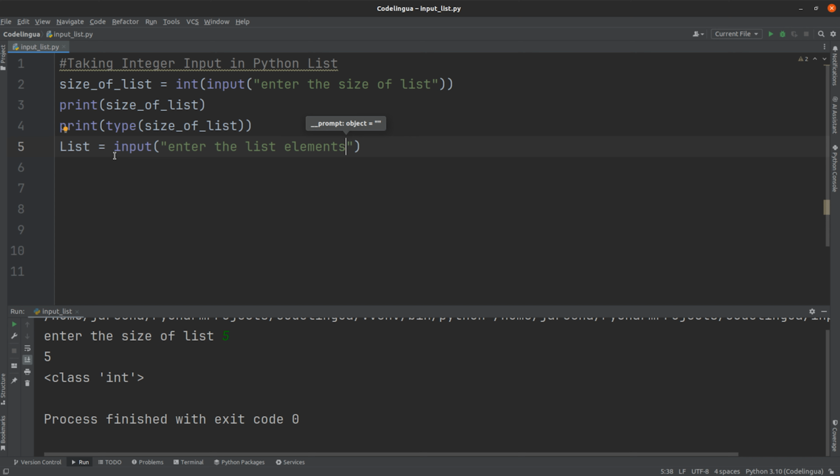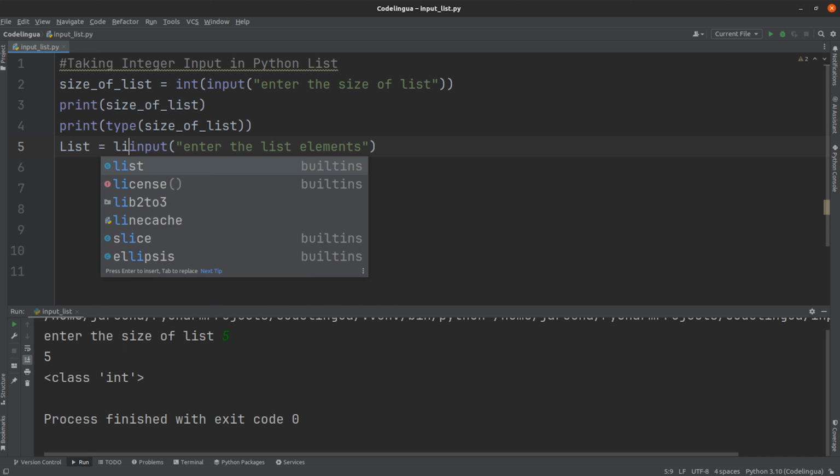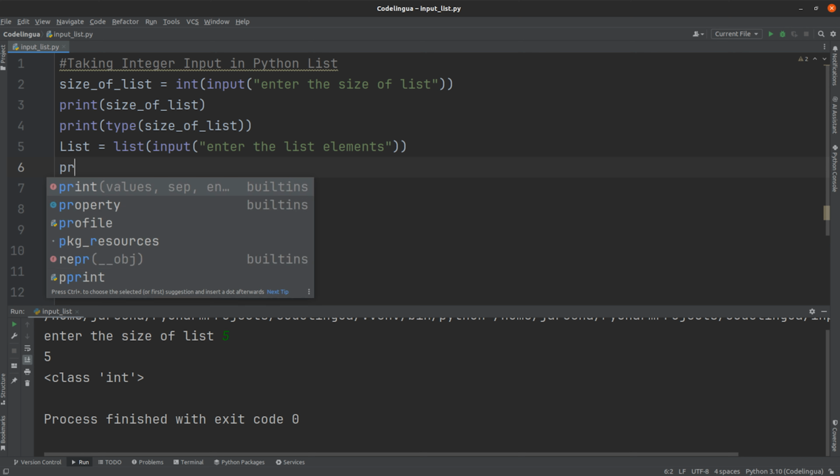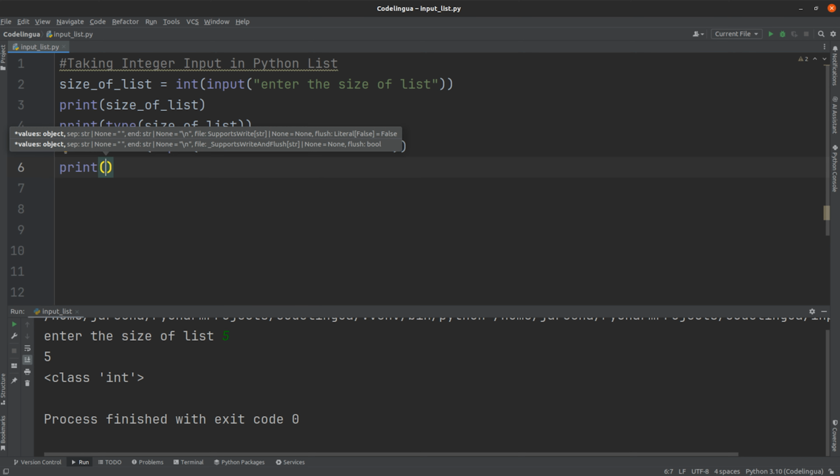So let me use the list constructor in order to convert the inputted items to a list. Afterwards, let's print the list.